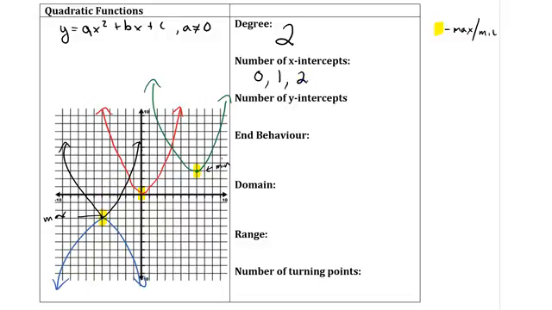So the number of x-intercepts really depends on the graph itself. You can have 0, 1, or 2. Here's the thing, we're always just going to have one y-intercept. There will never be a case where it doesn't touch at all, and it will never have a case where there's more than one. It will always be one.